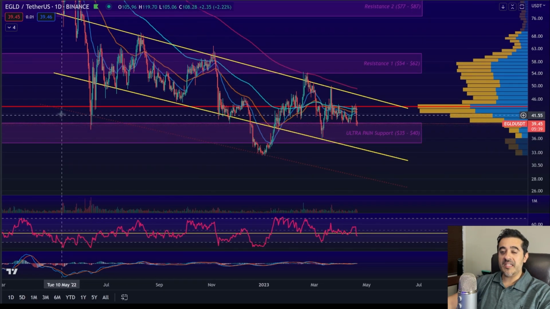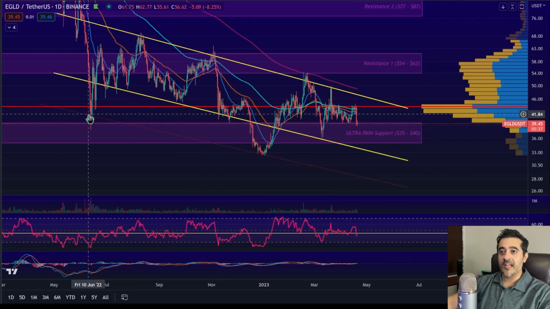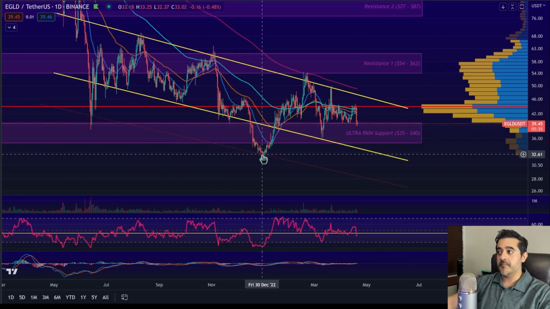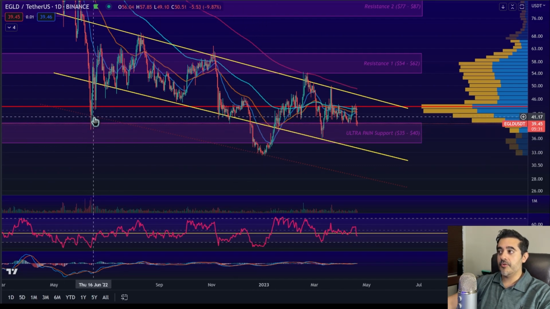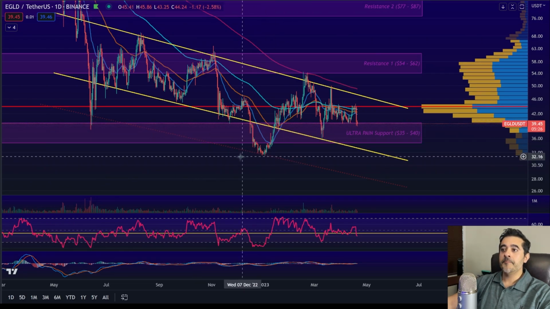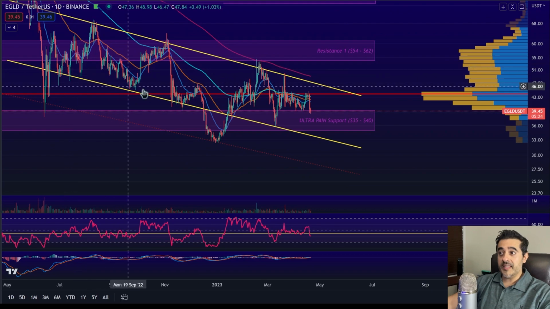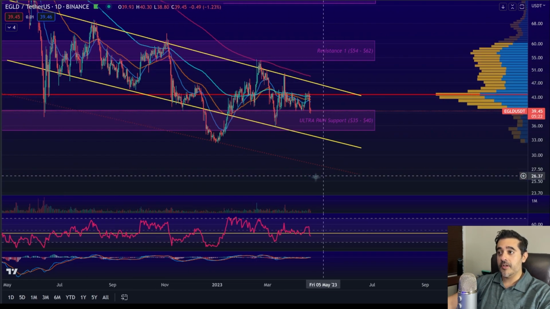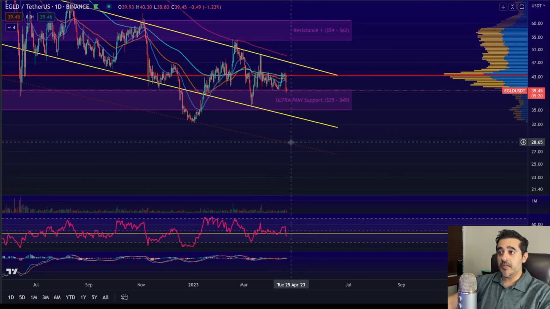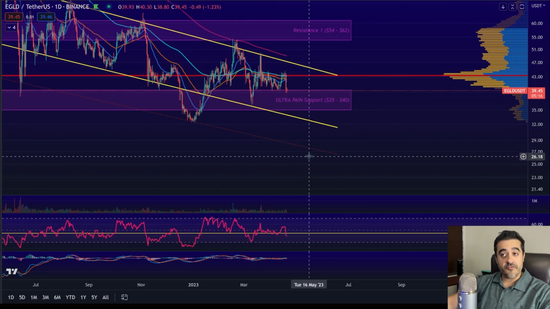And you'll see here at the bottom, I have this red dashed line. This line is basically showing us where we've hit our maximum pain bottoms, right? We hit it at $32 here. We hit it here at around $41. In reality, this was even $38. And well, as long as we continue following that channel, that really means that we could hit another bottom on this dotted line if we take another massive drop in the market.